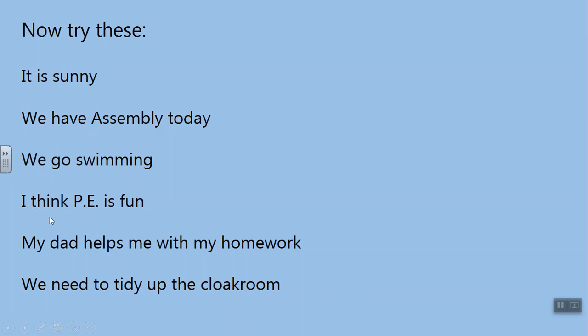My dad helps me with my homework: the verb is helps. We need to tidy up the cloakroom: the verb is need. So pause the video now and see if you can change these sentences into past tense sentences. You would just need to change the verb. Pause the video now and have a go.